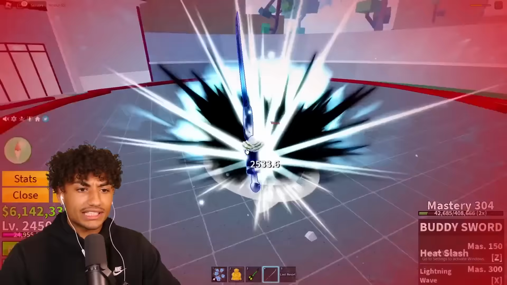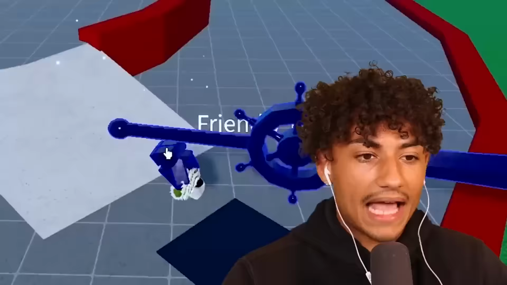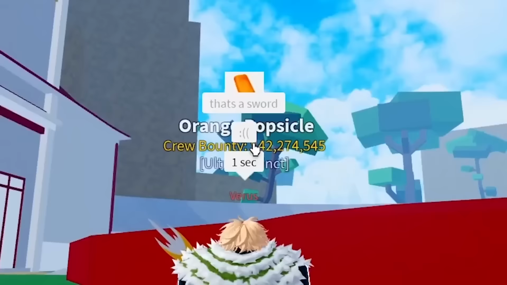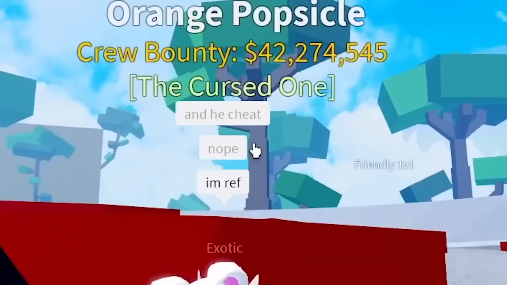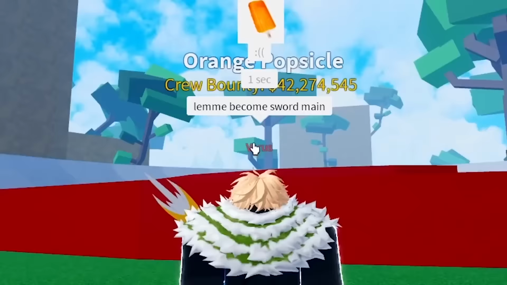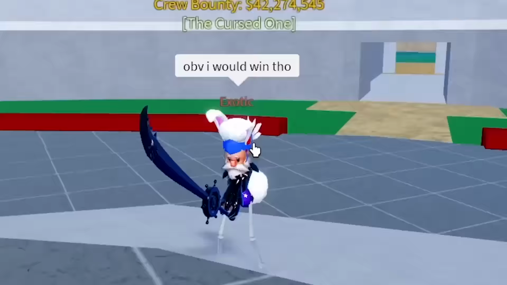Versus, that is not a sword. Stop, bro. I'm done. You're cheating. That's a sword. One sec. Nope, I'm the ref. I call cheats. Good job. All right, you're the referee. He's cheating. Let me become sword main. Okay, thank you. He said it was obvious I would win though.